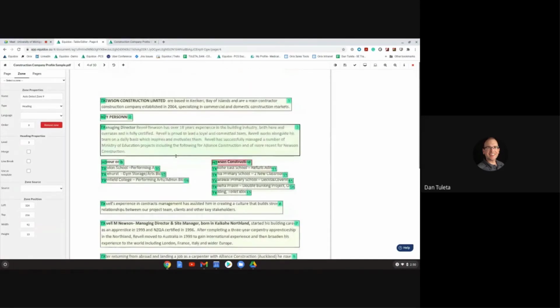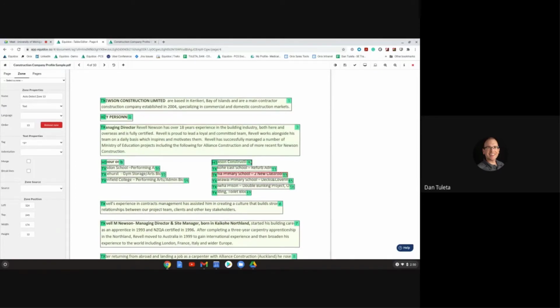So I don't really have to create any more zones. But I do now have a reading order issue. The reading order is going to be a problem because I go from 8 to 9 to 10 to 11 to 12 to 13. You can kind of see the problem here. This doesn't make any sense from a logical reading order perspective.